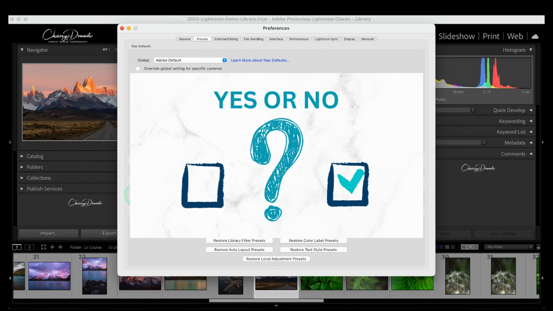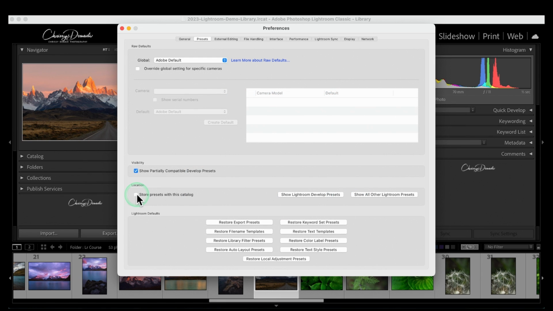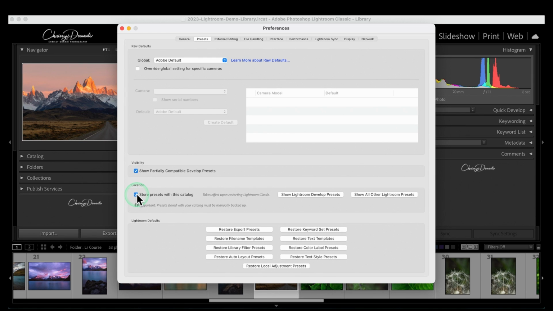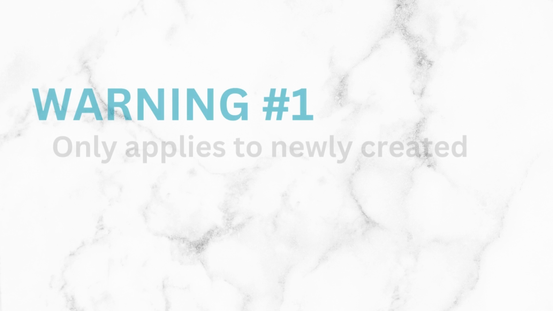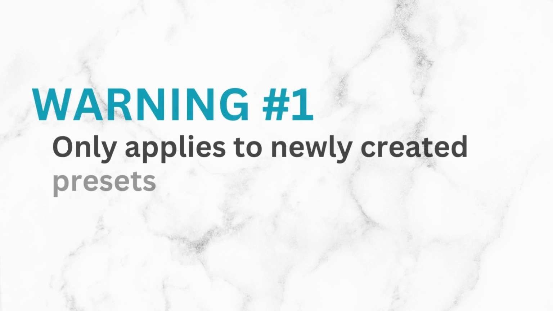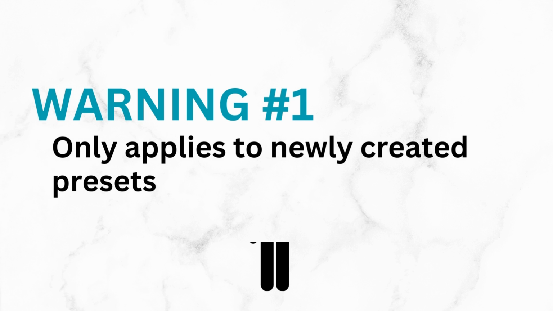Since Lightroom's default location for your presets is not necessarily intuitive, it's easy to think that we should change this and click this box and change the location so everything's co-located with your catalog. However, there are a few consequences for checking the box. First, if we check this box, only new presets will be saved with the catalog. None of our already existing presets, if you've already been working in Lightroom, will be moved. So we'll either have to do that manually, or now your presets are saved in two different locations.